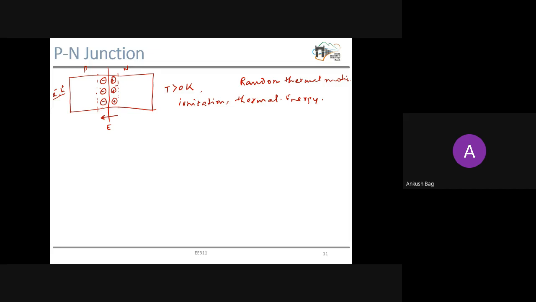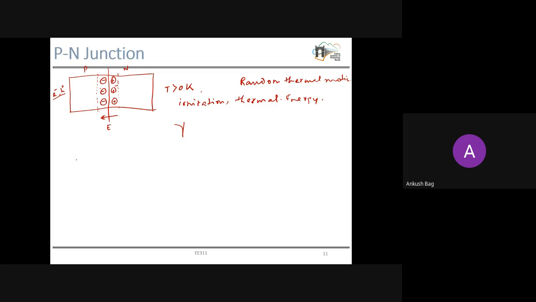Now, we'll see all this once again in detail. Here we have the depletion approximation, so there is an abrupt transition after this interface. We'll see that it is not exactly an abrupt transition, but there is an exponential decay in these charges. We'll see how and why it is happening in the coming lectures. But there will be an approximation, and then there will be the depletion width.